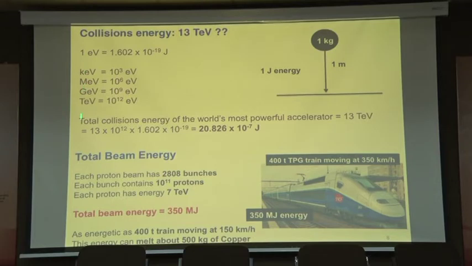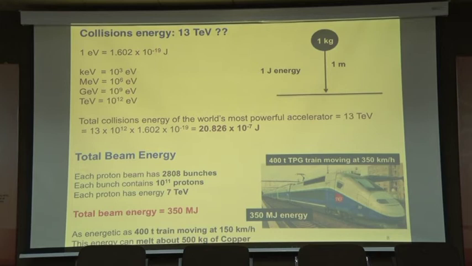And then I kept this, I thought school students will be there: keV, MeV, GeV, TeV. TeV means 10 to the power 12 electron volt, right. So 13 TeV, if you convert that into joule, then it is 20 into 10 to the power minus 7 joule, very small energy, right. So this big accelerator, the Large Hadron Collider, the highest energy available is only 20 into 10 to the power minus 7 joule, and 1 joule is basically this much.